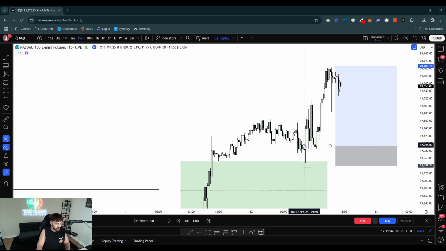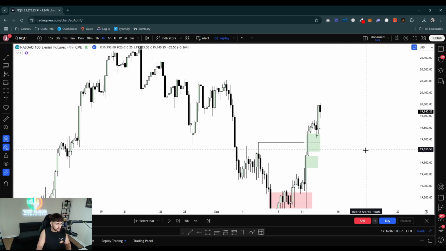But you get my point. If we're getting into the 15-minute CISD or a 15-minute order block, you can further fractalize that. You can go to the 1 minute and try to find a change in the state of delivery there. Then you can get on the 1 minute and aim for the 15-minute reward, or that higher time frame reward. So this is how you trade fair value gaps. Let's go ahead and continue this here.